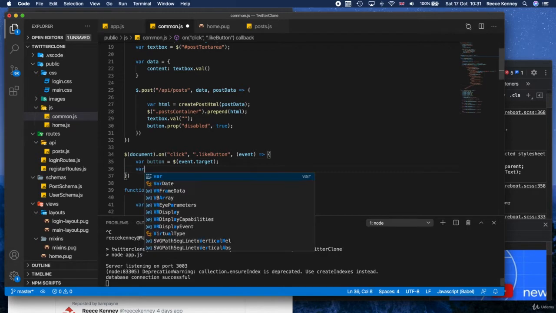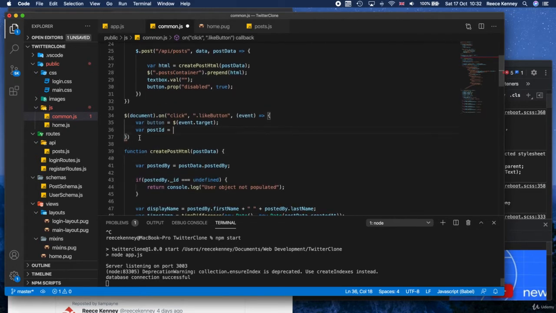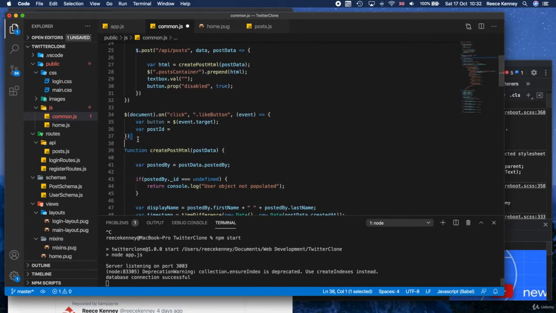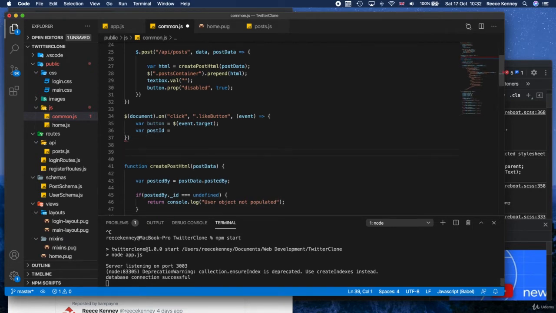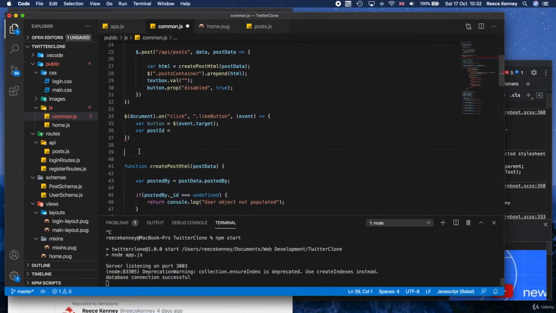So we'll say var postID equals, and actually let's put this in a separate function. We're going to come back to that, and underneath that I'll just create the function which will give us the post ID. The reason we're doing it in a separate function and not just writing it in here is because we're going to use this all over the place. Like I said, we'll do it with all these buttons. We might even do it when we click on the post. There'll be delete buttons and stuff we'll do it for. So we're going to use this logic a bunch of times, so it makes sense to put it in a separate function. This function is going to be called getPostIDFromElement.